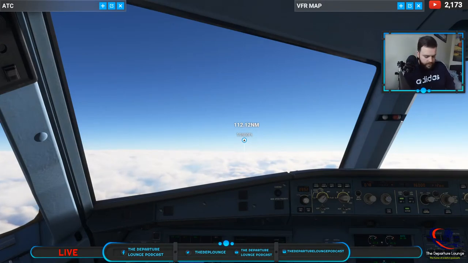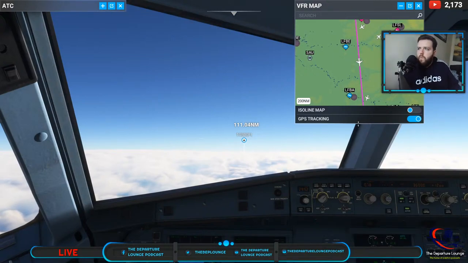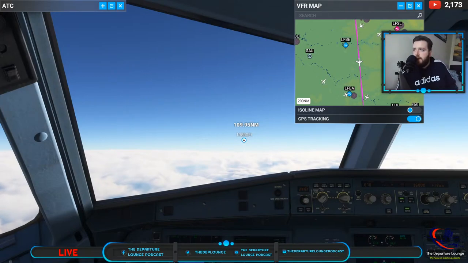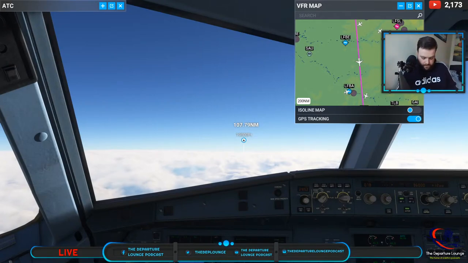112 nautical miles. Let's have a look on the map to see whereabouts we are. Okay, going past Agen-La Garenne Airport, LFBA, which you can see on the map, in between that and Bergerac. So, I don't think we're very far at all. No, not far at all. Half an hour, I'd say, if that.